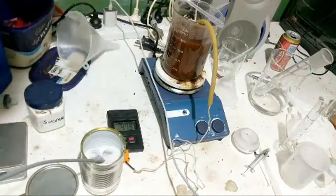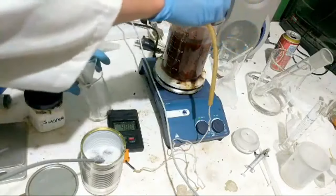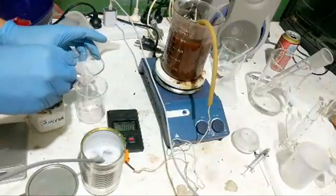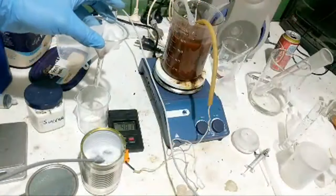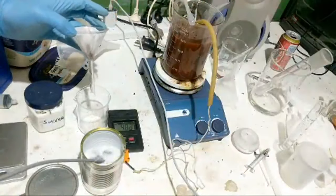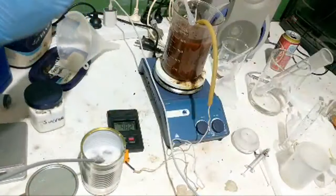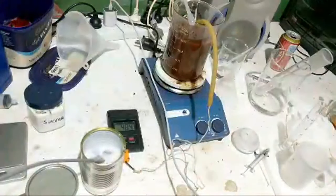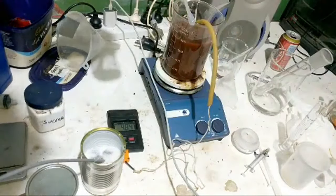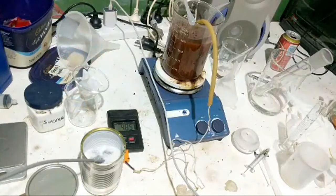But maybe the real prep was the friends we made along the way. Let's just give this another shot. Color coming through, which is disappointing.